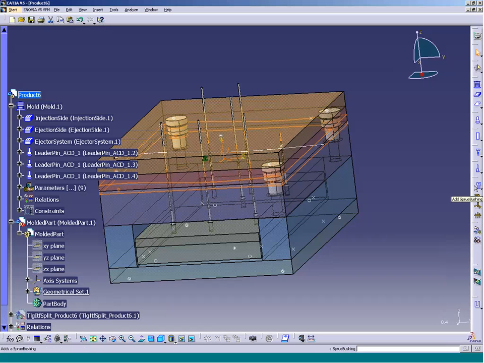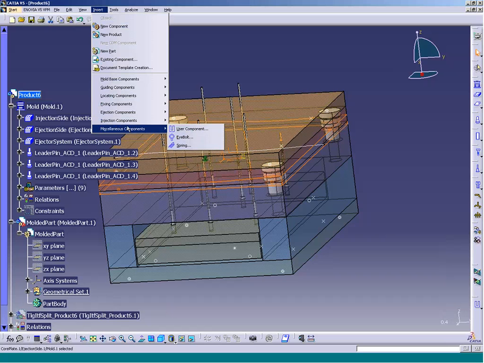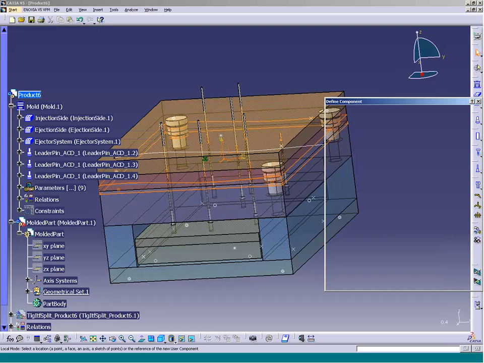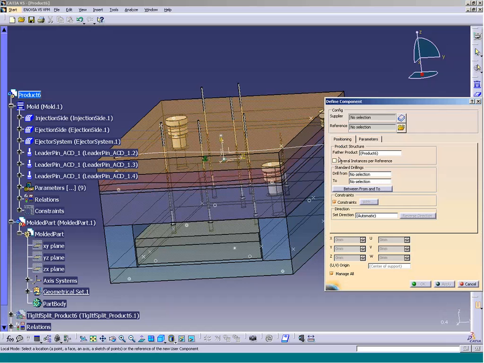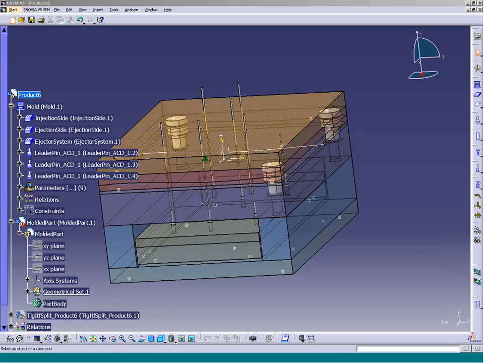There is an option inside of this as well, where I can add a whole bunch of different components. Like if you right-click on these icons, you get access to all these different components. Under here as well, there's something called a user component, which is this icon down here. What a user component is, it allows me to actually generate my own components that I want to have inside of here. So I can very quickly just create a new part.